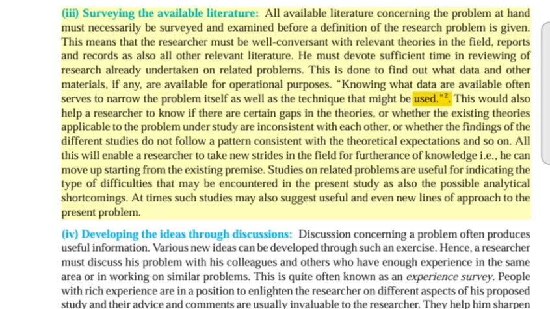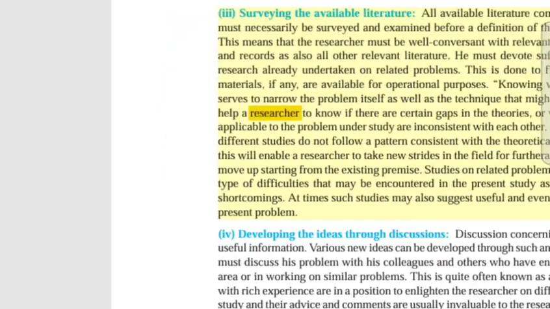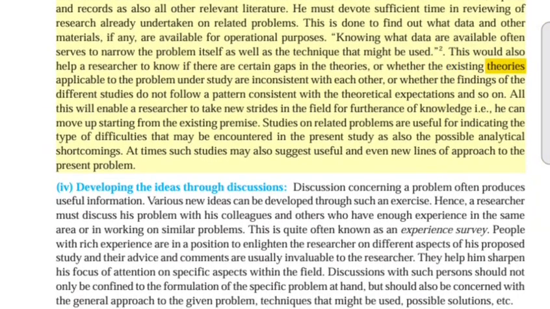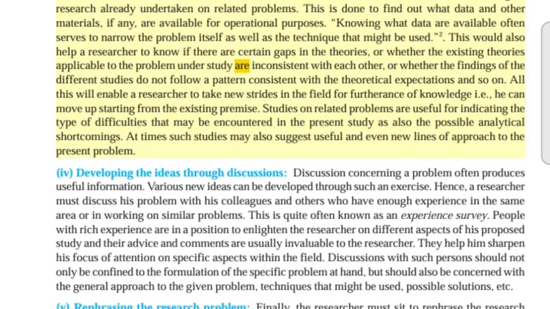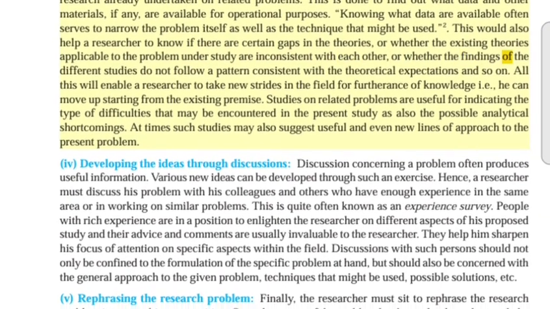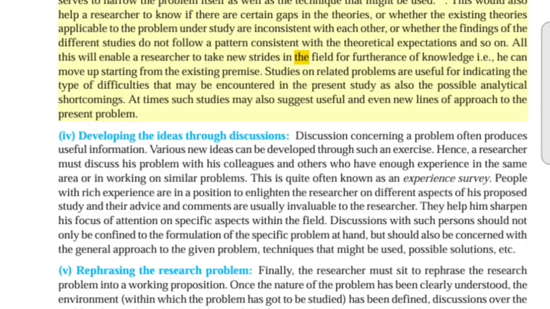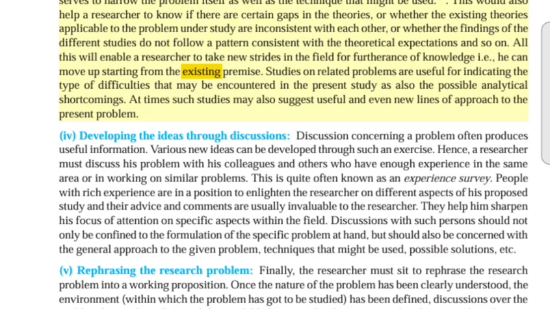Knowing what data are available often serves to narrow the problem itself as well as the technique that might be used. This would also help a researcher to know if there are certain gaps in the theories, or whether the existing theories applicable to the problem under study are inconsistent with each other, or whether the findings of the different studies do not follow a pattern consistent with the theoretical expectations, and so on. All this will enable a researcher to take new strides in the field for furtherance of knowledge, i.e., he can move up starting from the existing premise.